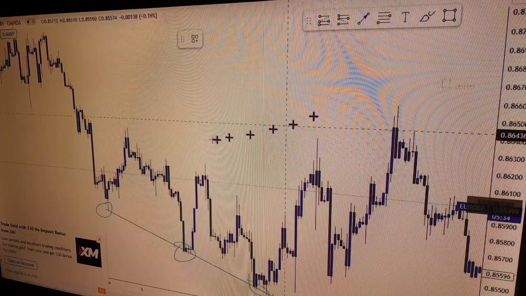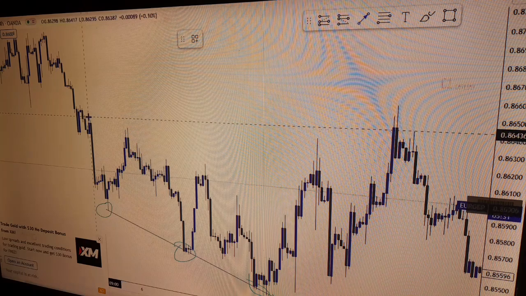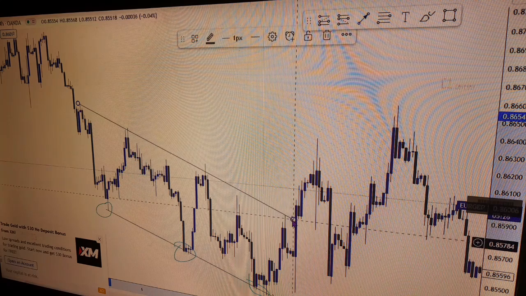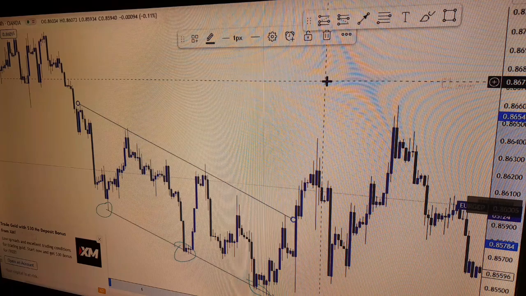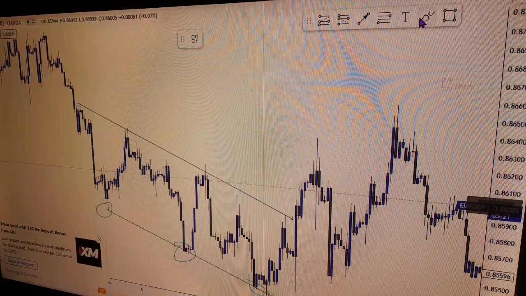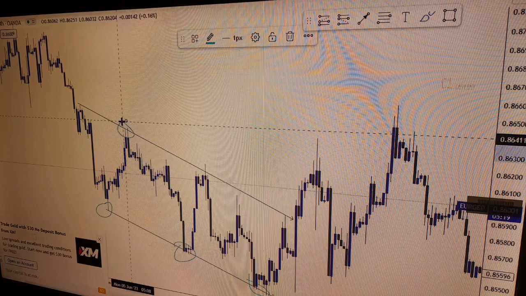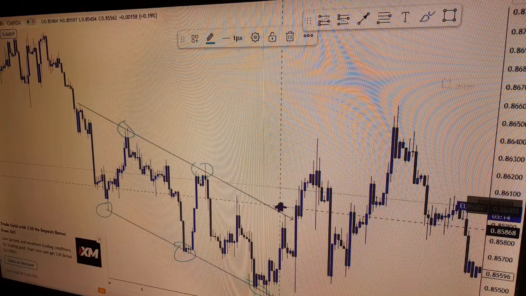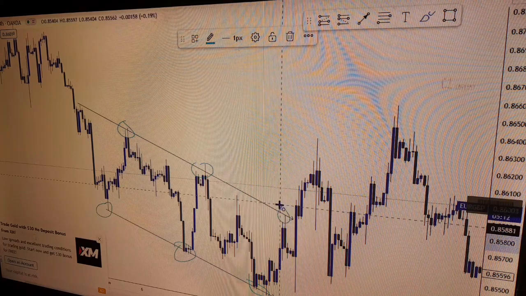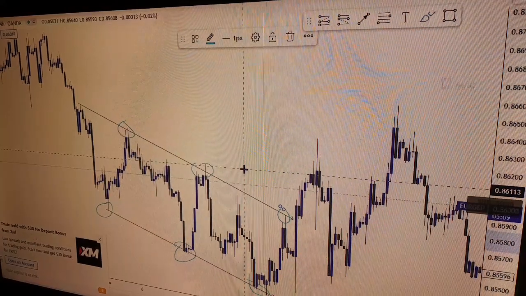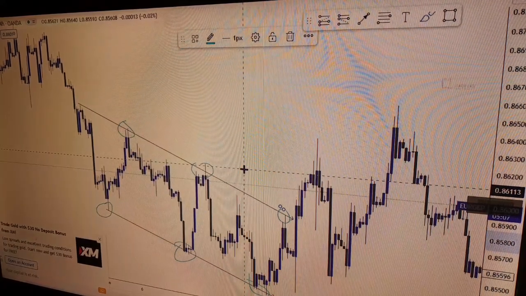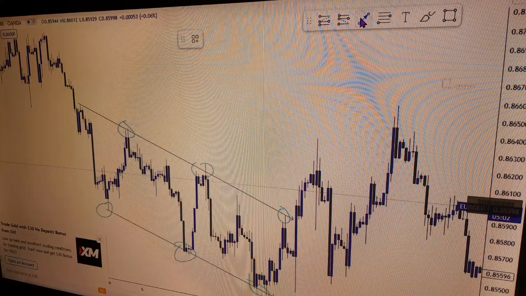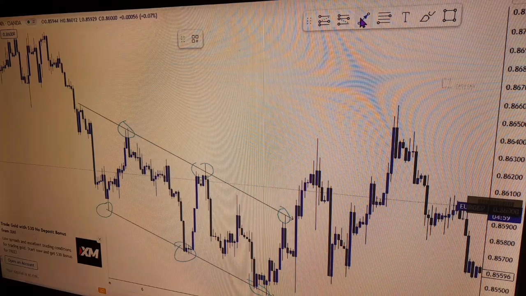And also we are going to do the very same thing from the upside, right? We are going to look for something like this. So as you can see, this is going to be our first touch right over here. This is going to be our second touch. This is going to be our third touch, which is normally not really a third touch, but it is. I will explain later. So as you can see right over here, the market was consolidating, right?